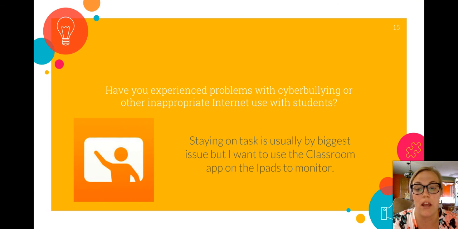But I'm hoping next year I can use Apple's Classroom app and kind of monitor them more. It locks my students down into one app, and I can control from my iPad what they're seeing. So with that more control in certain aspects when I need it, I think that'll cut down on my problems, but I still want to give them time to explore and look for things on their own. I think it would just be in cases of repeated offenses where I would be more of a monitoring role when I first see problems arising.